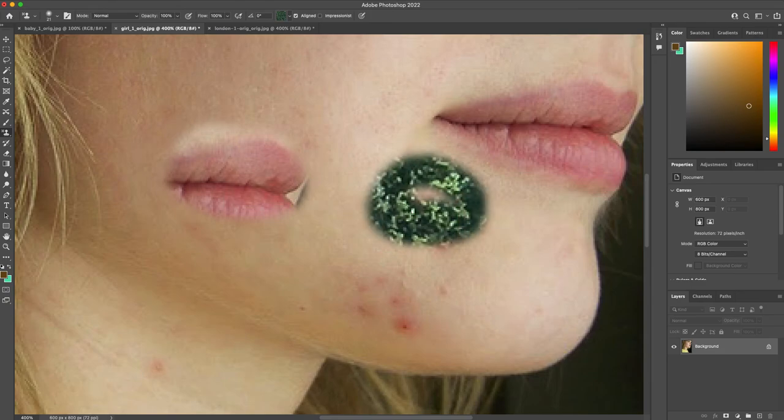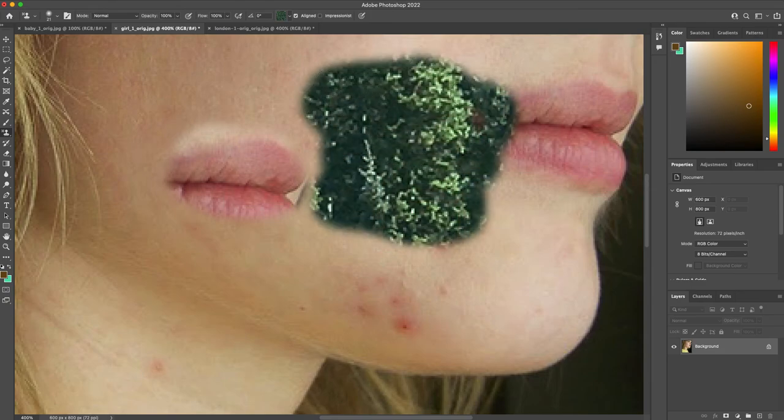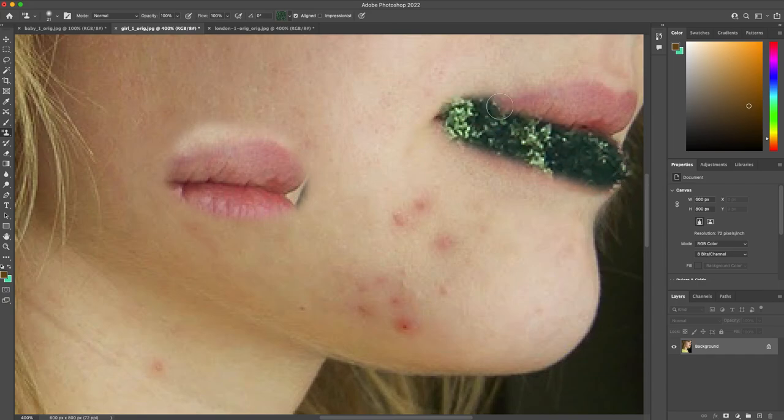As a stamp, that means that when I click and paint with it, it's going to just stamp with whatever that pattern is pulling from, right? So if it has grass or if it's leaves, it's going to paint with that pattern. This potentially could be cool if you are trying to paint over the lips only, right? And you wanted the lips to have the pattern of this.